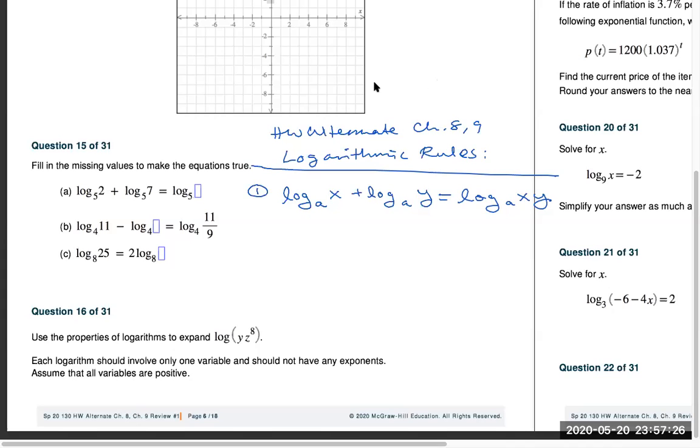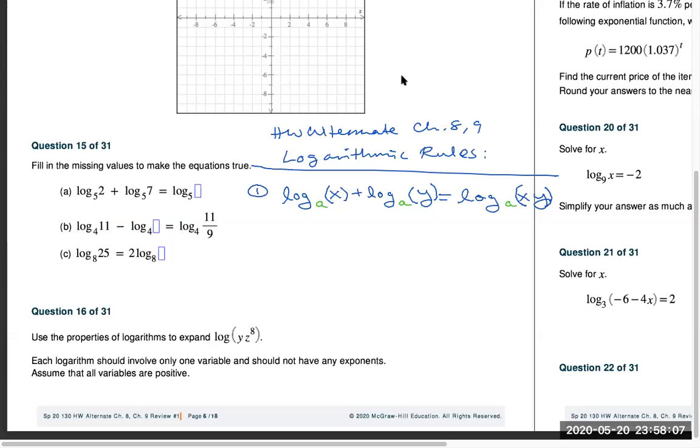Okay, let's color code a little bit. Base must be the same, base A. And then I'm not going to color code these arguments here. Just note that this x is in the argument of log. The y is separately in the argument of log, and these two logs are added together. What they equal combined is one log, and then the arguments are multiplied inside of a new argument.